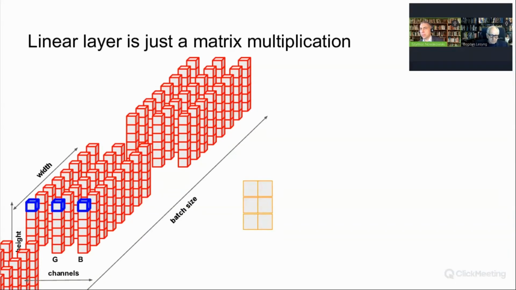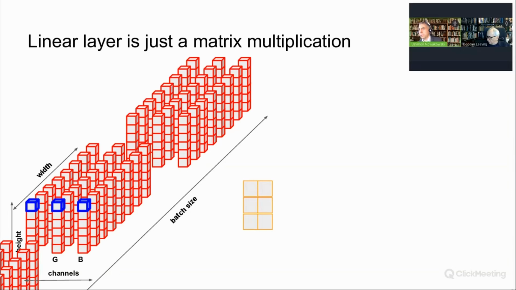So let's go back to this example with batched images. So you have a batch size, let's say 128 images. So here we can see 2 and a little bit of the third image, but you can imagine that there are more, like 128, let's say. And you have the height and the width of each image, and the RGB channels are organized in this order here. So you want to multiply it by a matrix 3 by 2. So this dimension here, the dimension 3, must correspond to the last order dimension of the tensor.